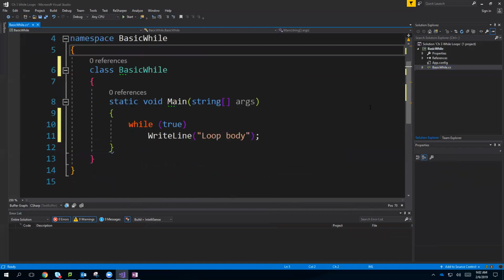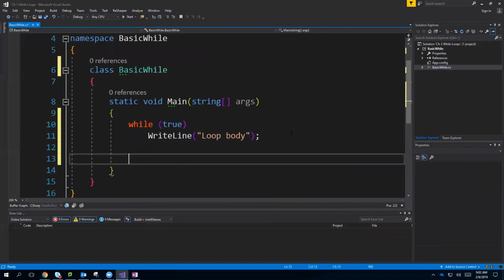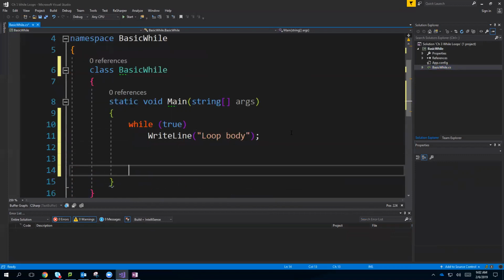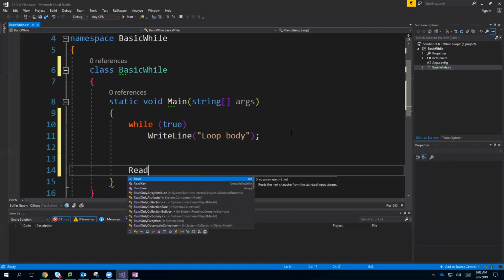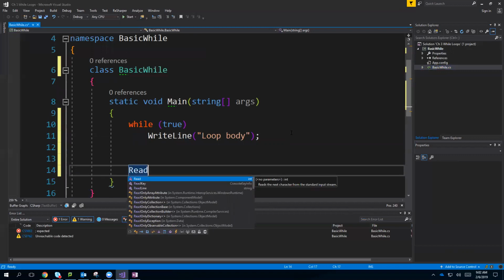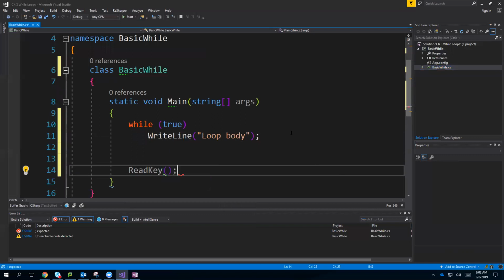Now I want to go ahead after my while loop, so I'm going to go down a few lines, and I'll put in a ReadLine or ReadKey. I'll hold that console screen open. But for this loop, we're not going to need that. Now, because I know that I'm creating an infinite loop here, this loop is never going to end. I'm going to do a save all before I run this program.